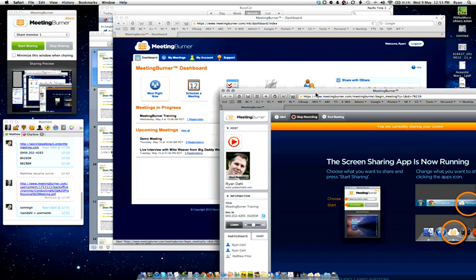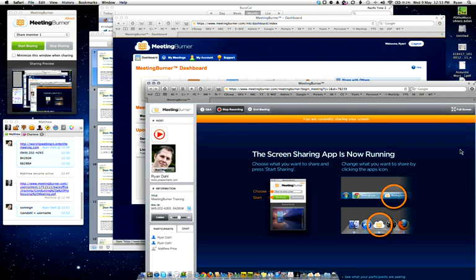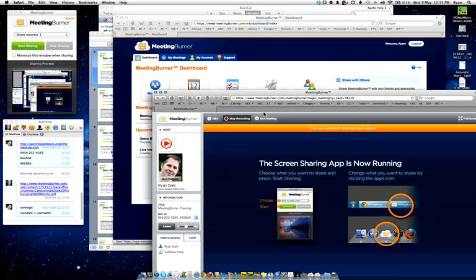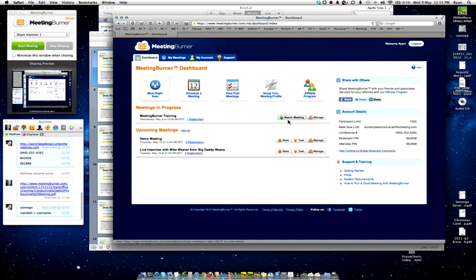Okay, good. Now it feels like I have two meetings going at the same time. You just have to be careful because sometimes you can get two things going, and it can get pretty confusing. But do you see in my screen here where it says rejoin meeting? I do.